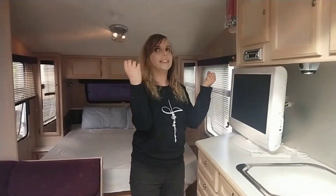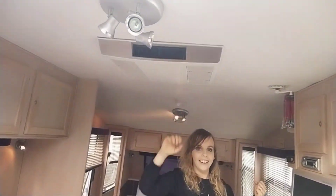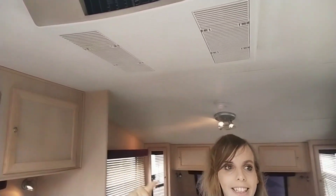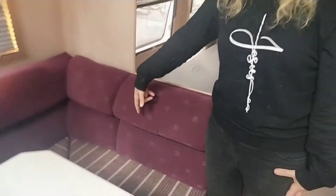We also have a roof air conditioner and heater — I was so excited when it had one of these. It just ticks so many boxes. God gave us four weeks notice to leave our house in Adelaide and gave us the right van — and the next day this van popped up. It really is so perfect in so many ways and has so much more than what we even wanted: so much more storage, bright colouring for a van of this era, and it's got two batteries down here as well.